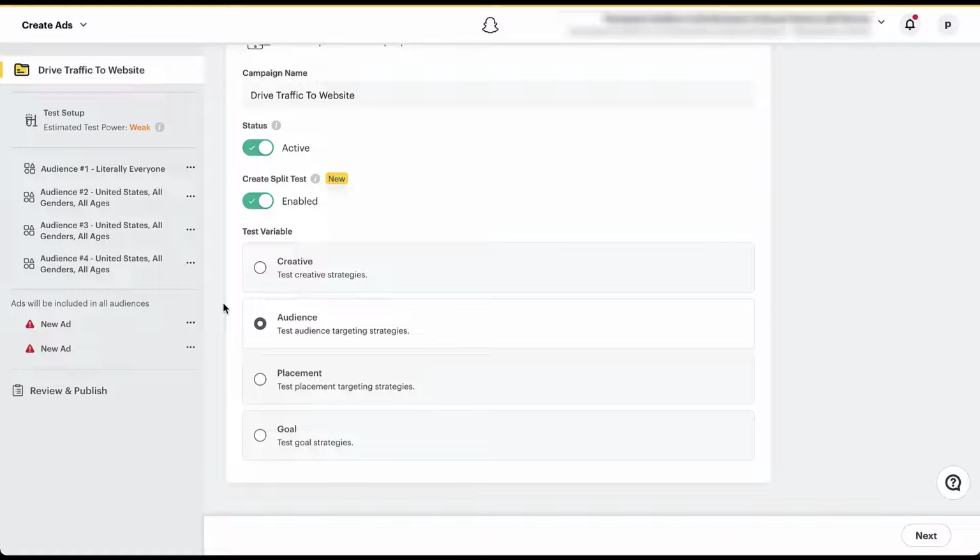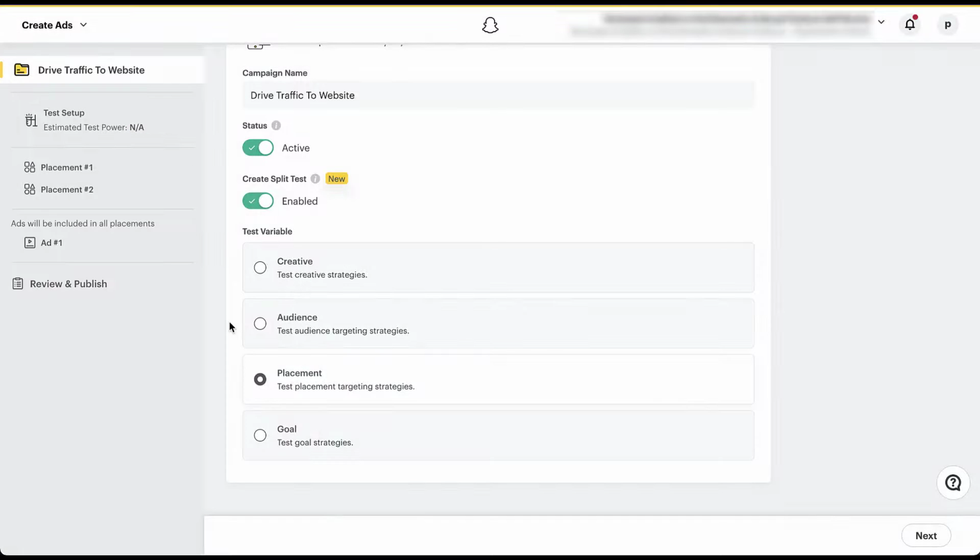Let's keep things moving and hop back to the third type of split testing variable, all the way back to the beginning of the builder, and the third option is placement. It reverted all of my settings again. So let's just go over here, click next.